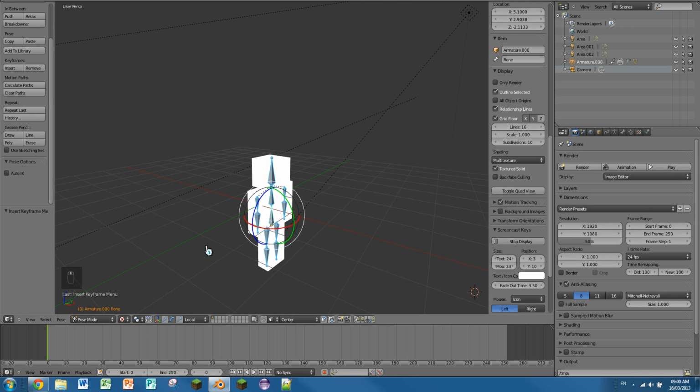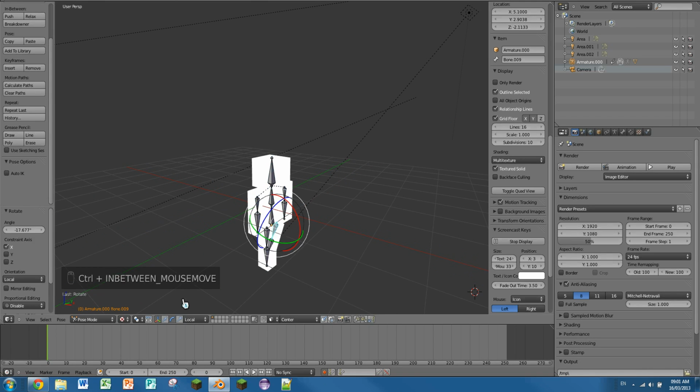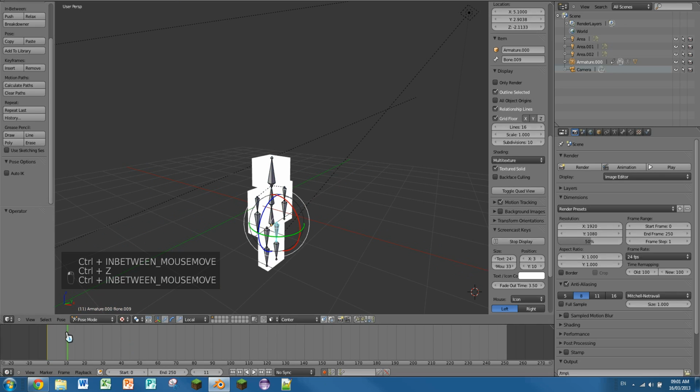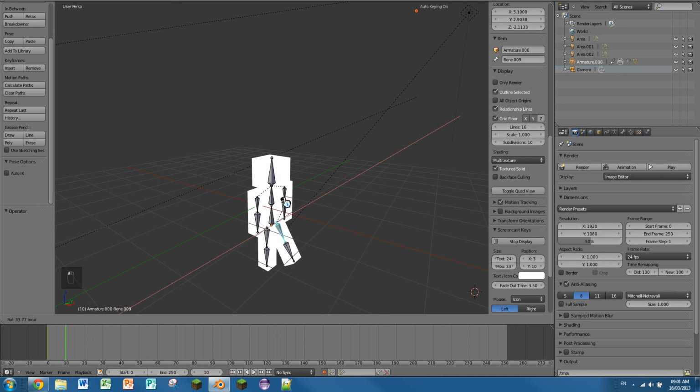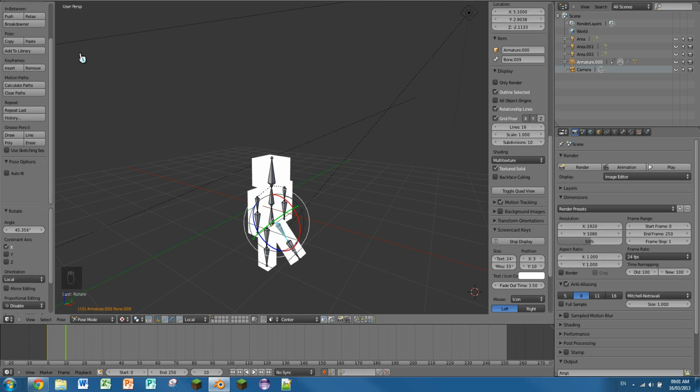After you've done that, we move up in the timeline, or you can press one of these cool things. This thing allows automatic keyframing. For example, if we move up in the timeline, let's say 10 frames, and then move this up, it will have automatically keyframed that. So when you do this, it does that.